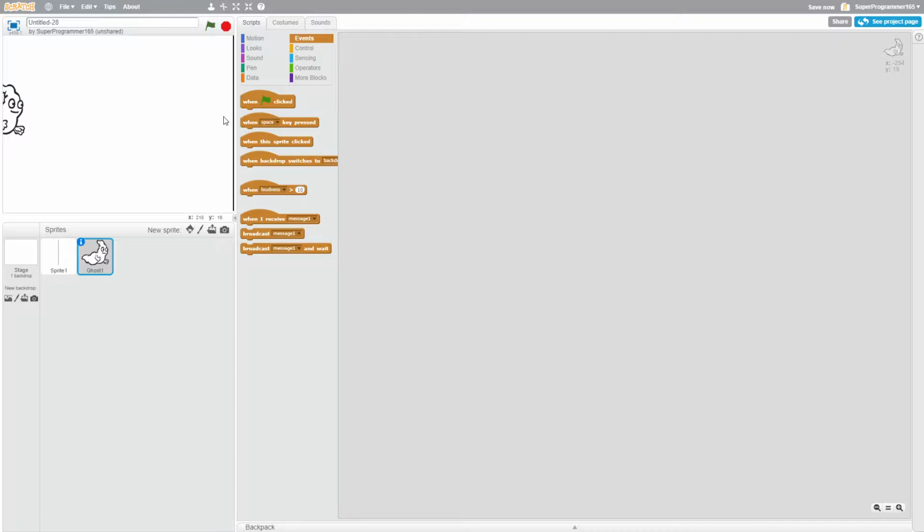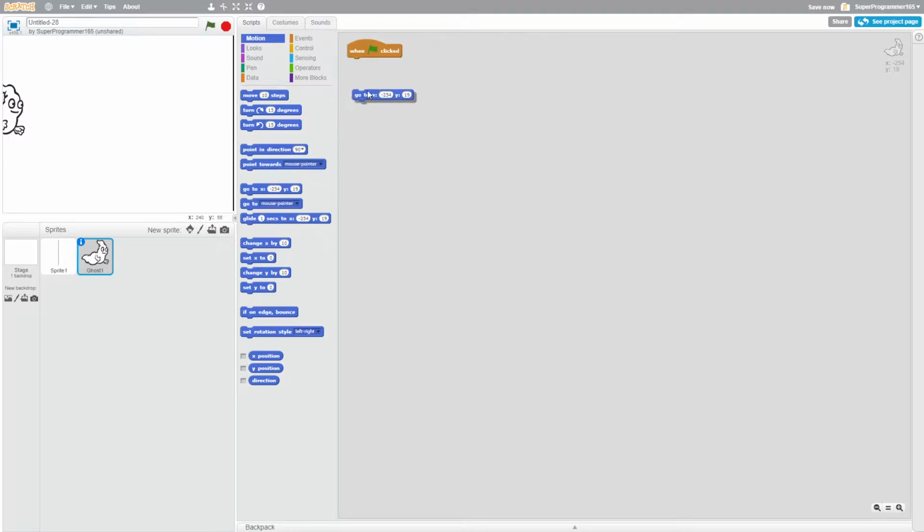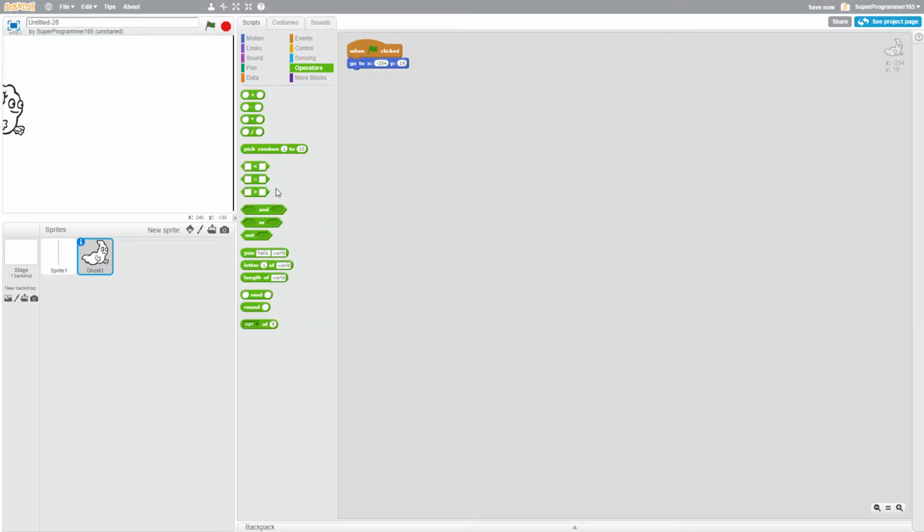So what you want to do first is drag in the when flag is clicked, go to motion, go to X, whatever, Y, whatever, and then you want to go to operators, do pick random for Y, and we're going to pick a random spot for the ghost to go in. So 160 to a negative 160. So now I just need to type this in. 160. Negative 160. There, that should be good. And now if we click the green flag, yeah, that's working perfectly.